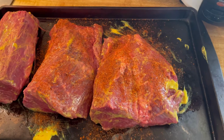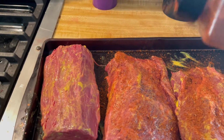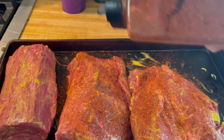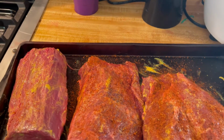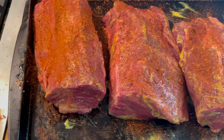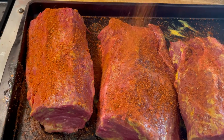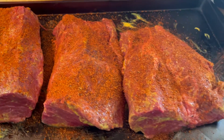Going on, guys. Got those mignons cut. And now I'm putting that rub on them. Getting that rub put on them. So then I'm going to wrap that in some bacon. Put that on the smoker for a little while.